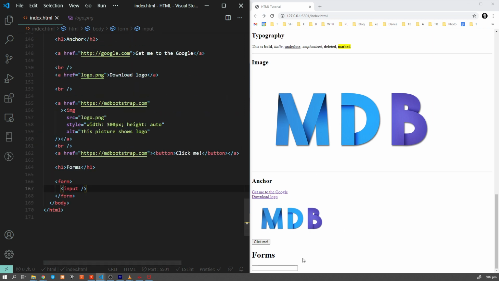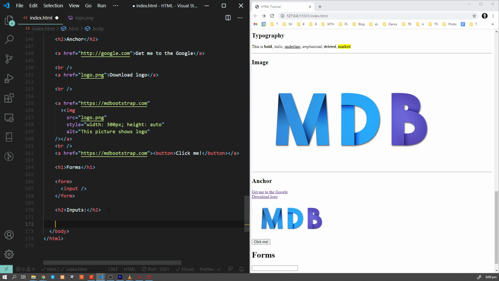And as you can see, we have this small input over here, which allows us to put some data into it. Obviously, this is a very small, tiny form. It doesn't even have any button to submit our data, but technically this is a working form. And as I said, we have different inputs available. So let's have a look at different inputs now.